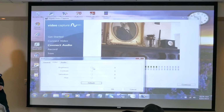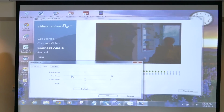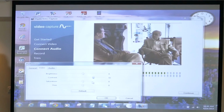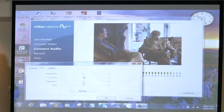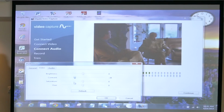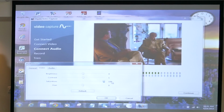And when you play with these, you'll see what it does if I take the contrast down and then bring it back up. So let's say something was just a little overexposed, then I can dial this back. Or, if it wasn't exposed enough, I can bring it up a little bit. So we do have some settings on here. You can change your saturation. So, let's say things are way too bright like that on your tape.